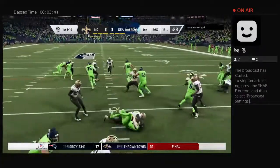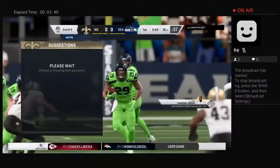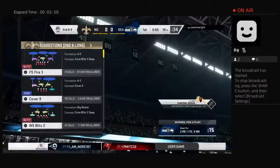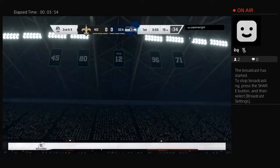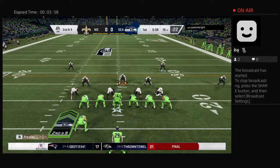On 1st down, it's Hubbard. And not a whole lot to speak of there as they'll bring him down shy of the 20. Just a yard on the pickup there, and it'll bring up a 2nd and 9. Brings up 2nd and 9 at the 19-yard line. The run only got a yard. Here's 2nd and 9.